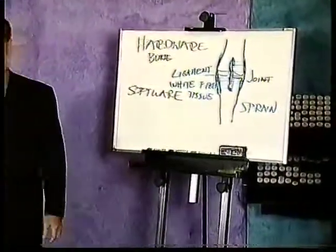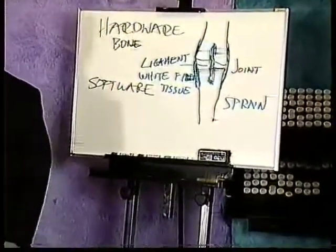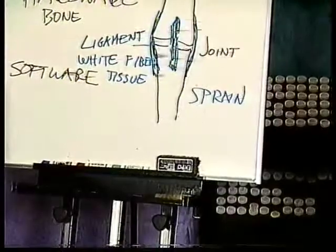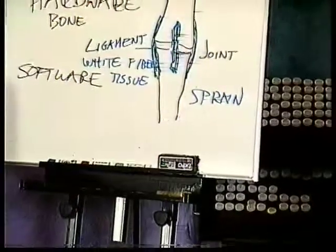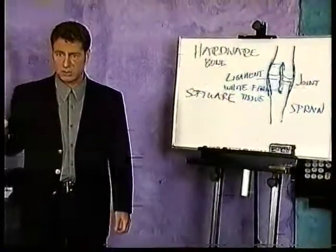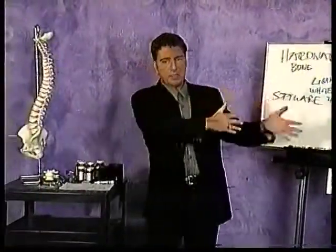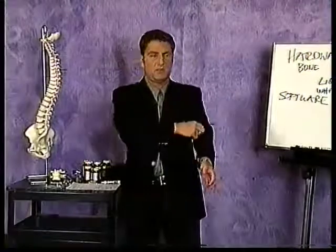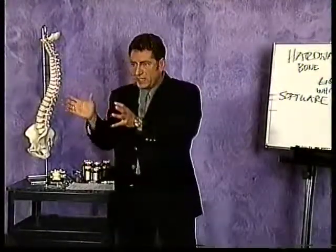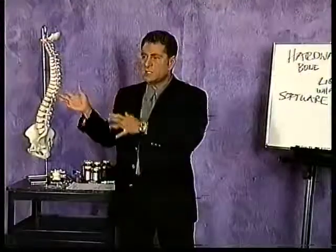When I was a kid, you always thought, fracture, broken bone, big deal. Sprain, little deal. Isn't that the way you were taught? Isn't that what you always believed? Broken bone, big deal. Got a cast, everybody signed it, it's very cool. Something big happened. Sprain, some little deal. Why?